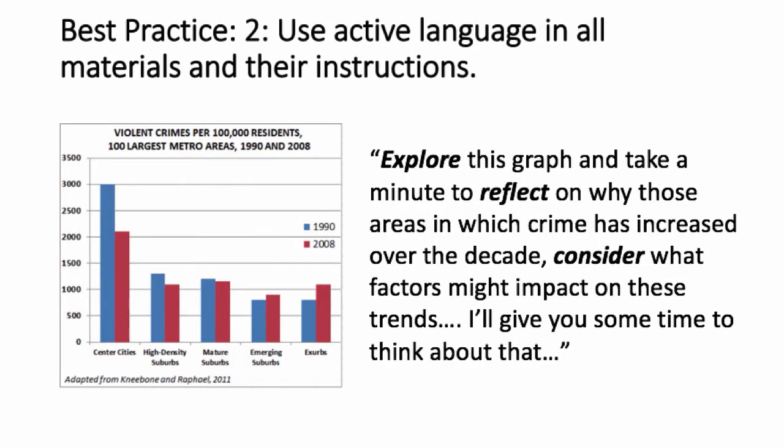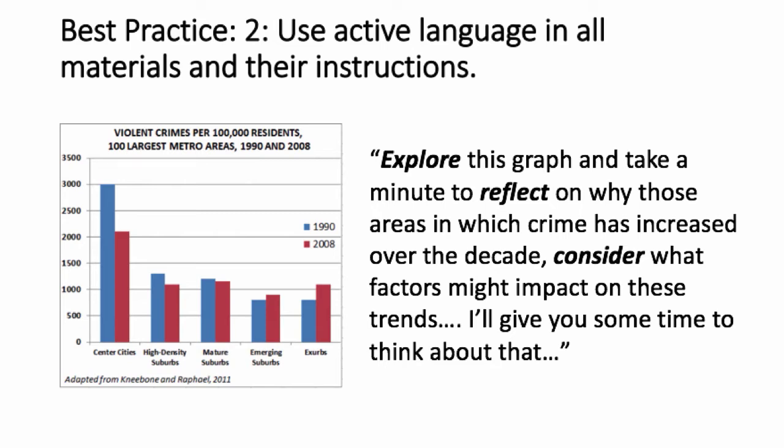Use active language in all materials and their instructions. So try and use active language in all the materials that you share online. Ask questions of things that you share visually. When you post a graph online, for example, why not pause and ask a reflective, a rhetorical question, rather than just share the graph and say, you can see here that there are significant increases in areas where previously, and so on. You might want to ask a question, a direct question.